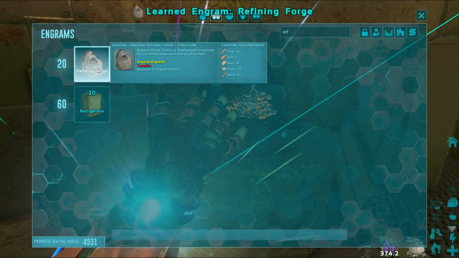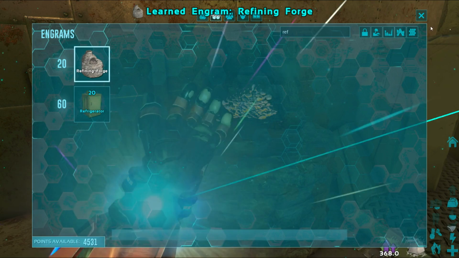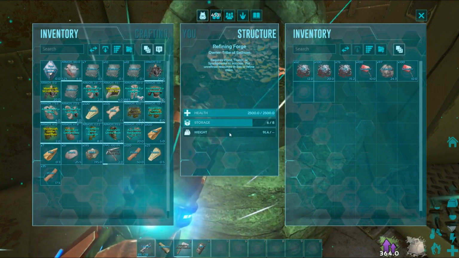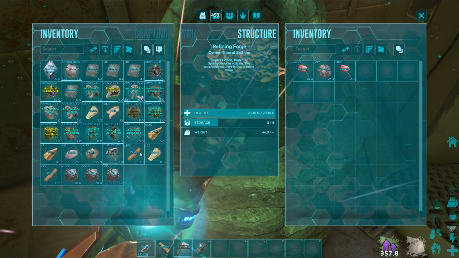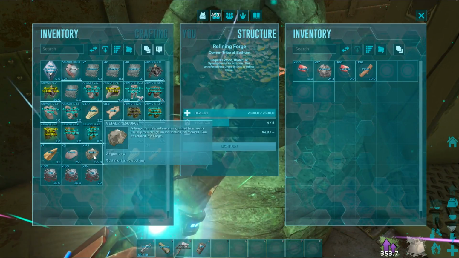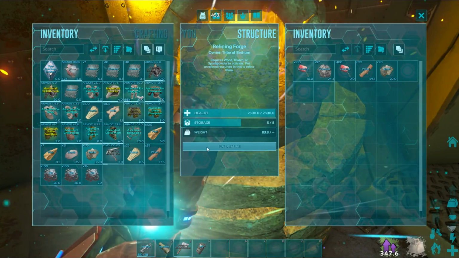You can craft it at level 20, and these are the materials that you will need to craft a refining forge. Once you have set down the refining forge, obviously put in the wood or fuel that you will use to light up the forge. I did make some fuel before in this, so obviously that's why I've got all those materials. We'll put in some wood, we'll put in a pinch of this metal ore, and set it ablaze. Obviously this will take time to smelt.